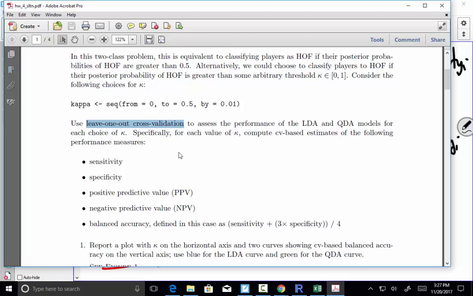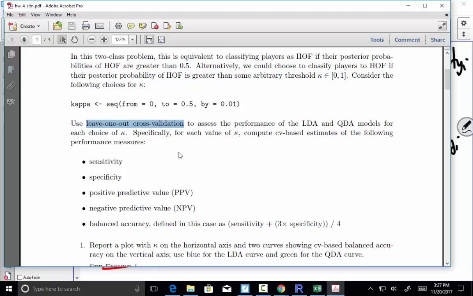But let me say something briefly about the different choices of cross-validation type. Should you use k equal 5-fold cross-validation or 10-fold or leave one out? The general result is that leave one out cross-validation has lower bias than the others, but higher variability.